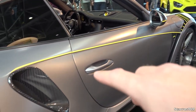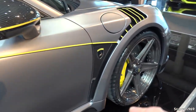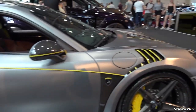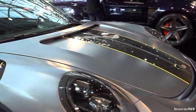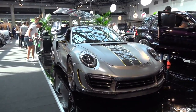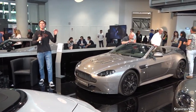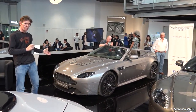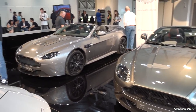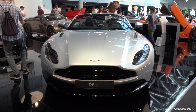The only part of the car that is original is the roof - from the roof down to the A-pillar and the doors, everything else is carbon fiber, even the top piece on the door. Those fantastic looking wheels - 21-inch front and rear. All carbon fiber on the front, completely redone. I've no idea how much it costs, but there you have it on the Top Cat stand - the Stinger based on the Porsche Turbo S. And here on the Aston Martin Monaco stand we have the V12 Vantage S, the V8 Vantage S and the DB11 convertible.